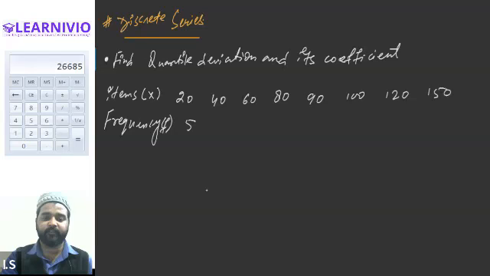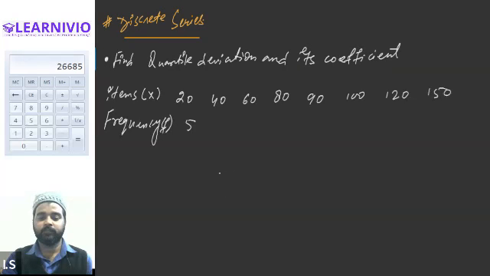Sir, so you're saying when there is frequency, it is discrete, and when it isn't, it can't be? You can say that if there is frequency in the question, it is a discrete series. Not always, because frequency is also given in case of continuous series. What I'm saying is, if items are given in the question along with their frequency, in that case it will be called discrete series.